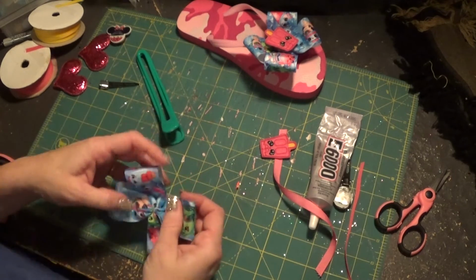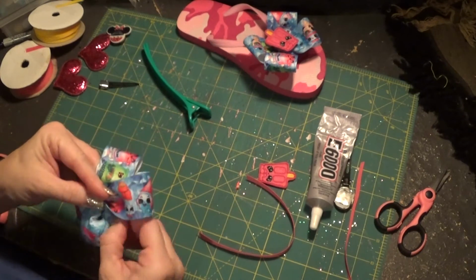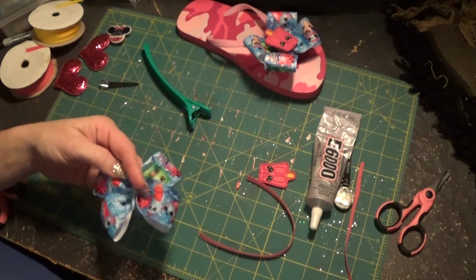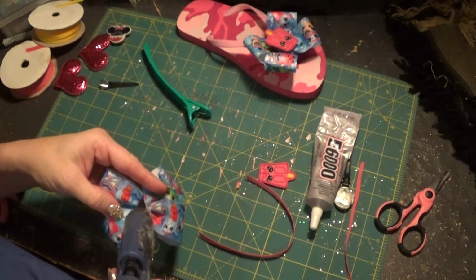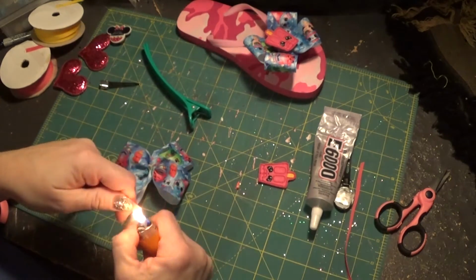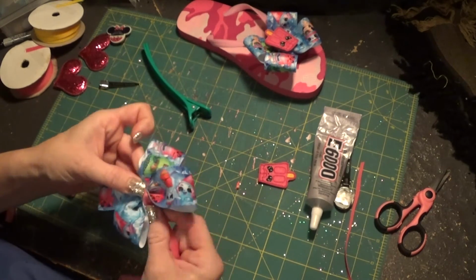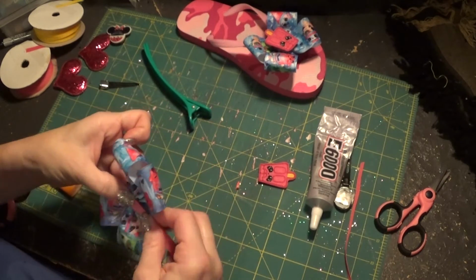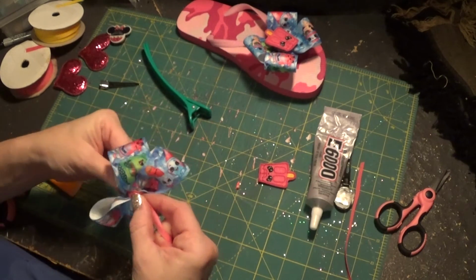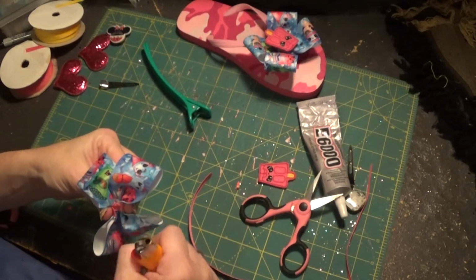Okay. And then I've got a pink piece of ribbon, kind of left over from the other flip-flop. And then you kind of straighten your loops, and then you cover your center, cover that thread up. Oops, and I need to heat seal. Okay, and then wrap it around the center. Cut off the excess. Heat seal again.